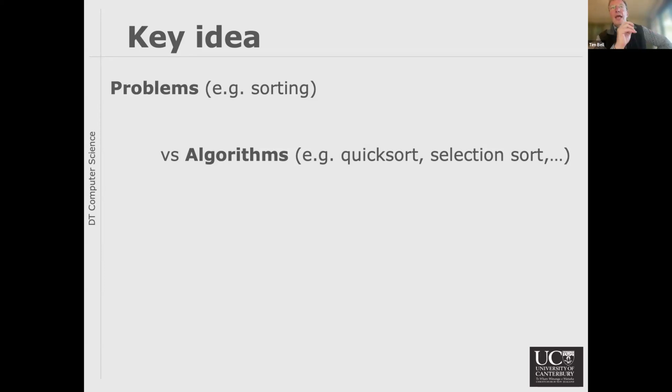For your students, for most of the time, we only look at about 4 or 5 different problems, enough for them to get an idea of the range of problems there are, and typically only look at 2 algorithms for each problem. It doesn't mean that there are 2 known algorithms. There are usually lots and lots of algorithms, but perhaps 2 that have really interesting properties. One that's not great and one that's really good is what we're typically going to do with those. But it's really important to distinguish the problem from the algorithm. Okay.